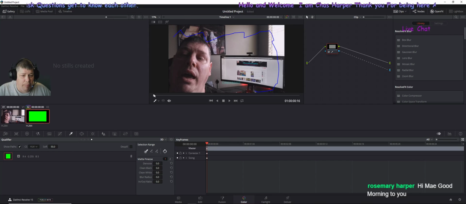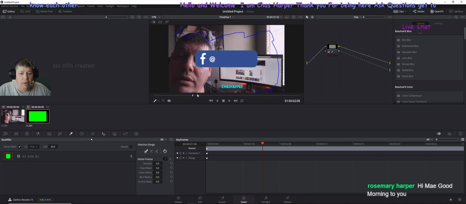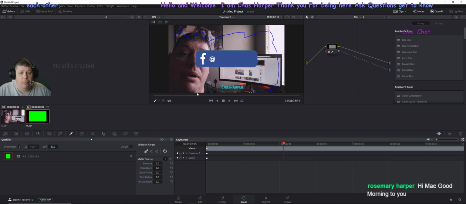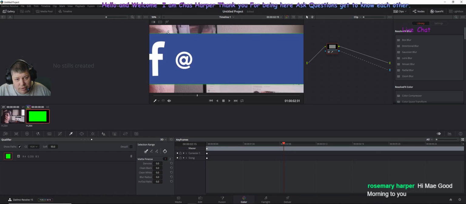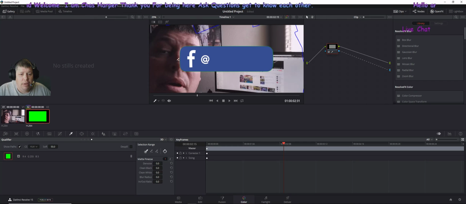Alright, so let's skip ahead just a wee little bit. Oh, looky there. See how it comes in? Okay, let's change the zoom from 17%. Let's go up to like 50. See how you've got this little green that's showing through on the edges of the box? Next up, let's go back to 25. See how you can see the green? It's showing through. Now you don't want it to look nasty like that.